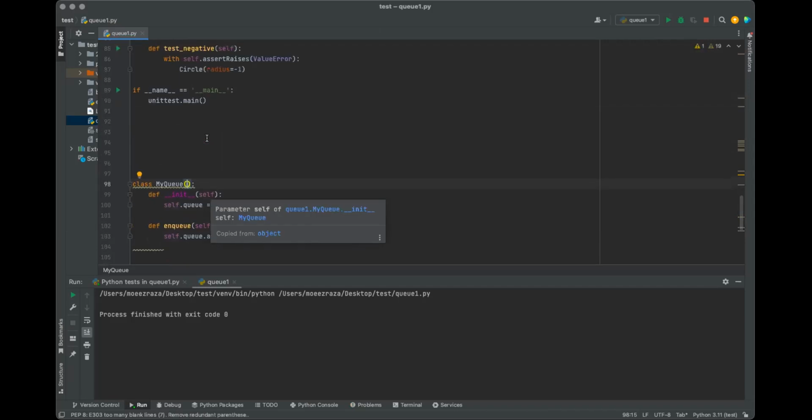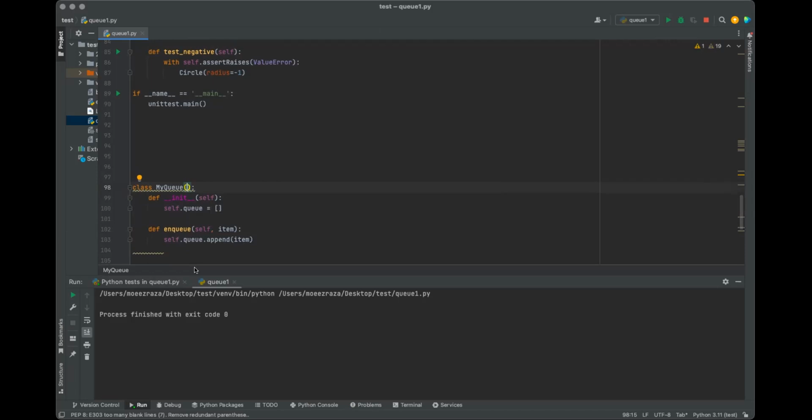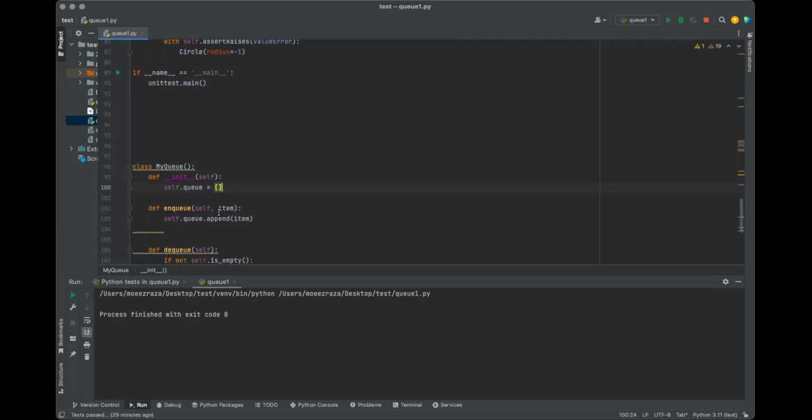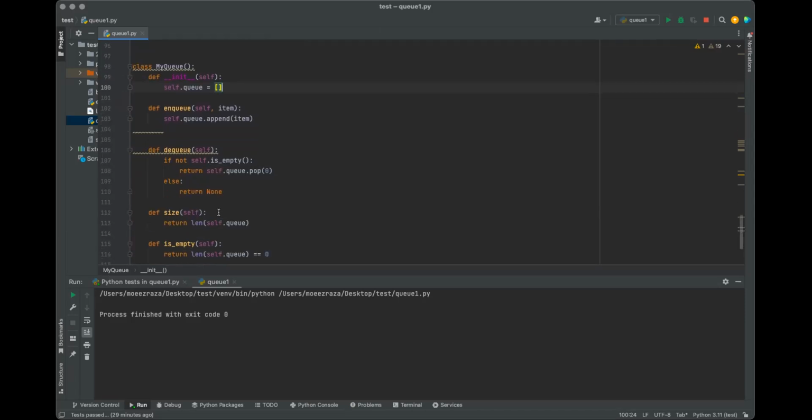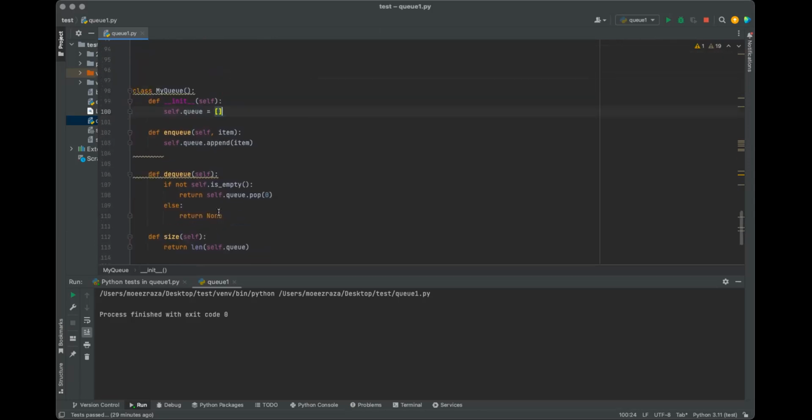The class is initializing an empty list here and is calling it a queue. And then every function here is either adding to the queue or removing something out of the queue. And we are having the size for the queue. We are having a check for empty queue.